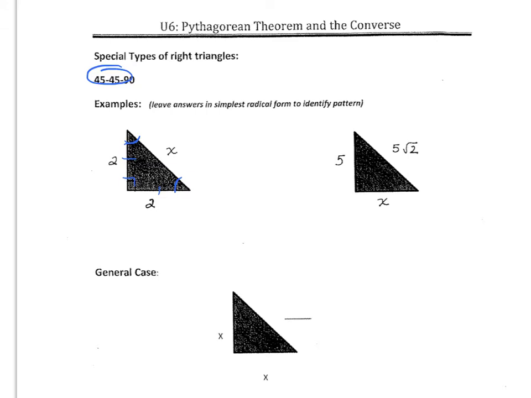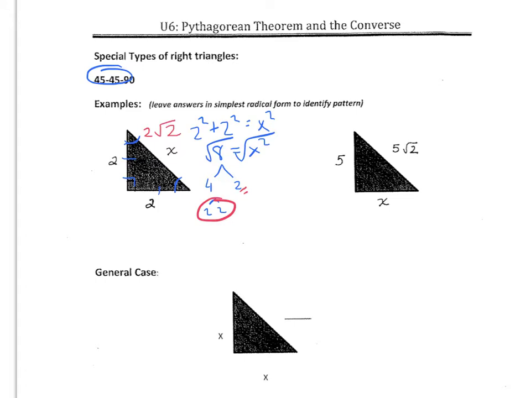So I would have my Pythagorean theorem, a squared plus b squared equals c squared. 2 squared plus 2 squared equals the hypotenuse x squared. 2 squared is 4, so 4 plus 4, 8, equals x squared. To undo the squared, I need to take the square root of both sides. And we're going to make a factor tree to put the 8 in simplest radical form. 4 times 2, 2 times 2. Since I have a pair of 2's with a 2 left over, the x is 2 square root of 2.